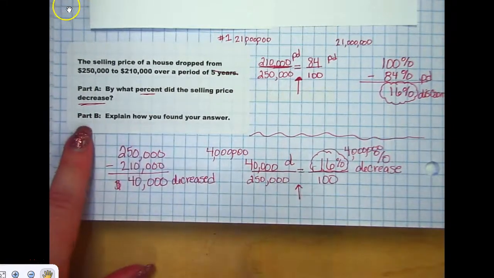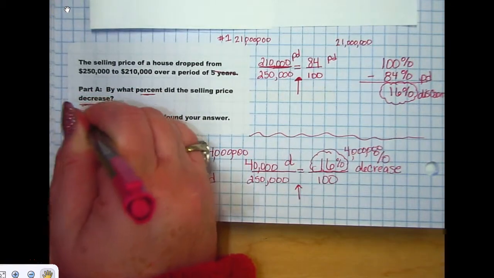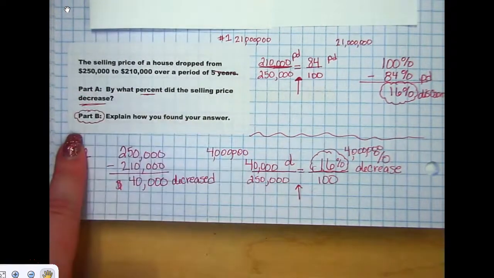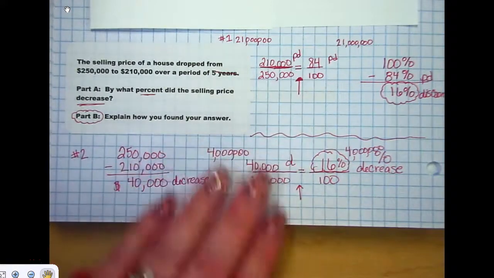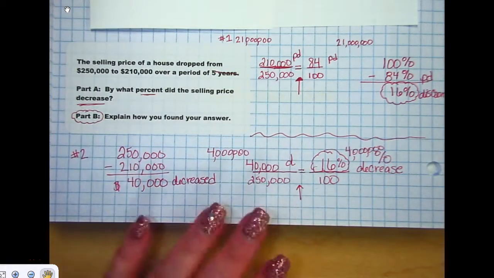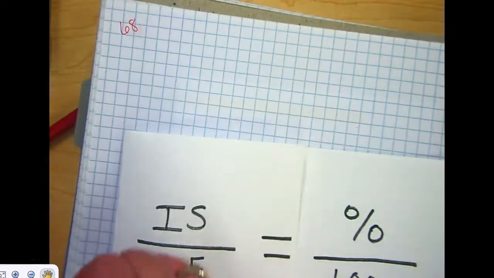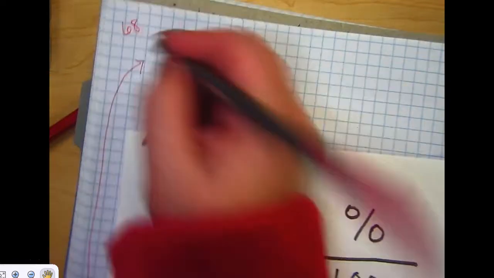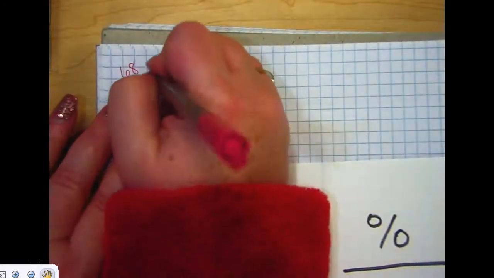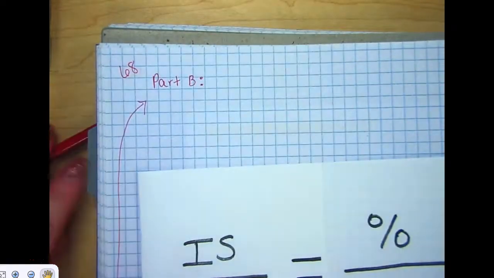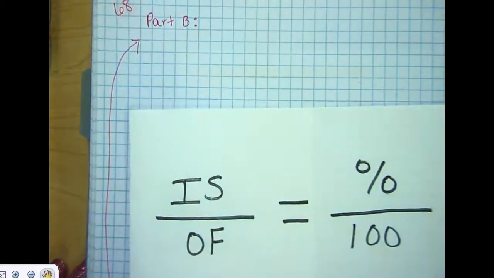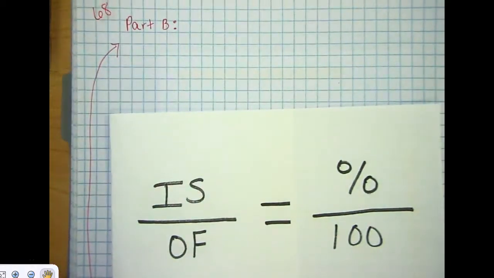So your next step would be to pick one of these ways and explain it. And that's what you need to do now. And then after you pick one of the two ways, hopefully you have both methods written down. And then pick one way to explain it. If you're like me, you might be out of room. So I might draw my arrow up here to the top. And then I might say part B. And then I might explain part B up there. But you have got to do that next step now.